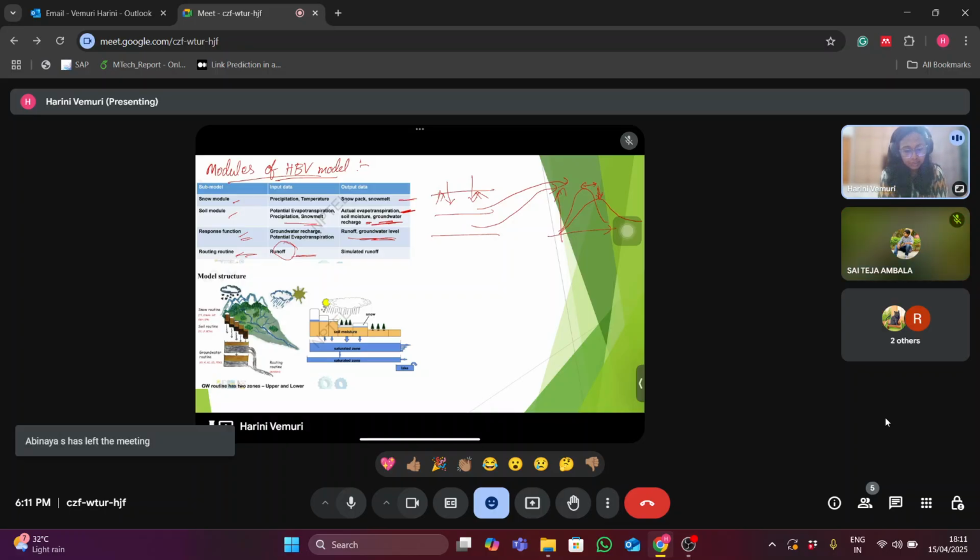So next we are discussing the model structure of the HBV model. If you see here, as we have discussed, there is a snow routine where from precipitation data and also temperature data, right, we get an idea of what the snow melt is. How are we getting information based on just temperature? If the temperature is greater than 0 degrees or any minimum threshold, then snow melt will occur, and because of that, snow melt runoff will be generated. So the main important inputs are precipitation and temperature.